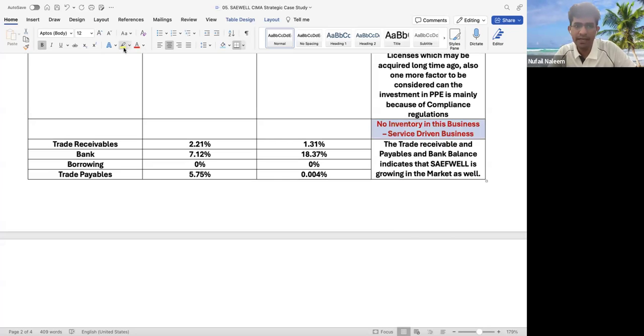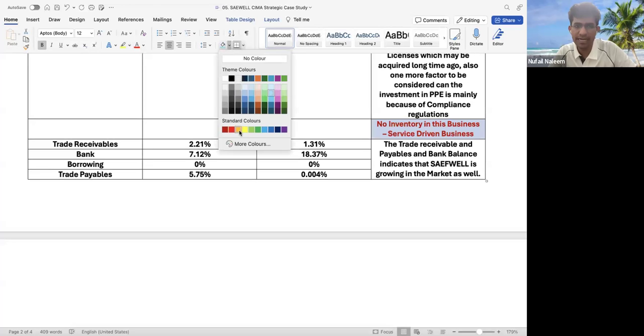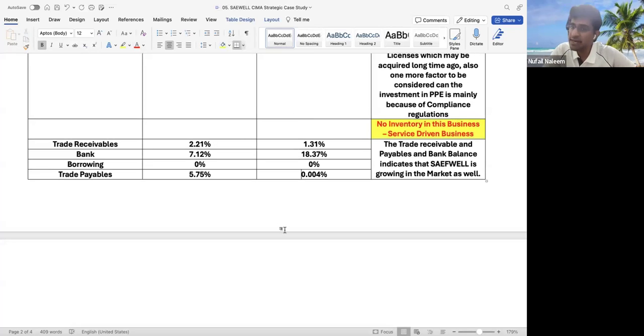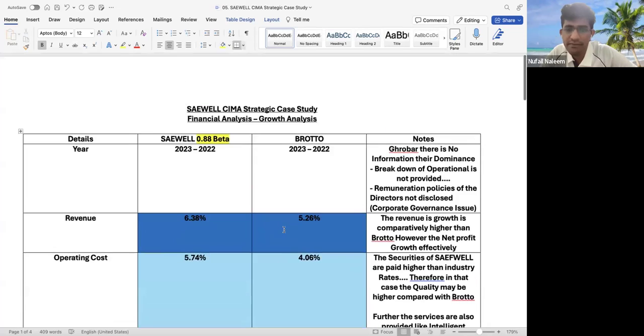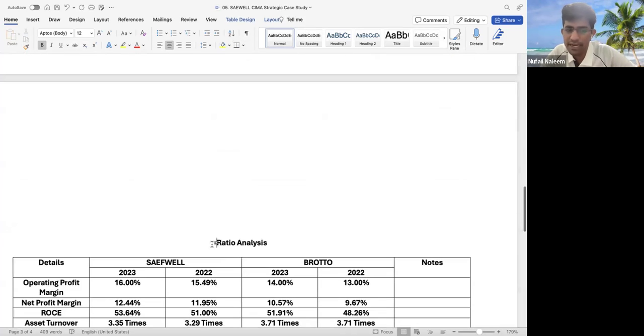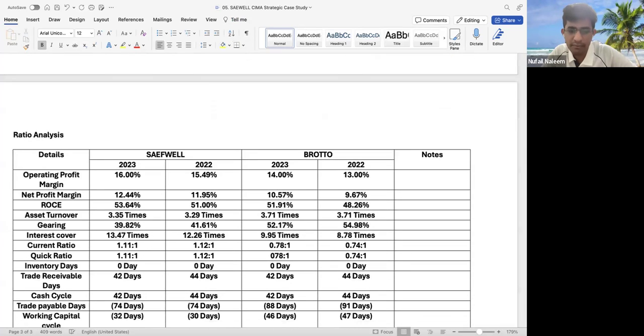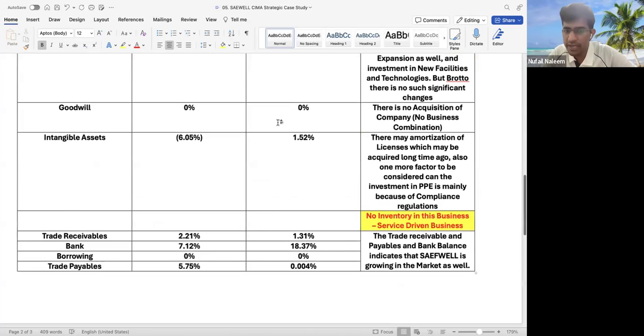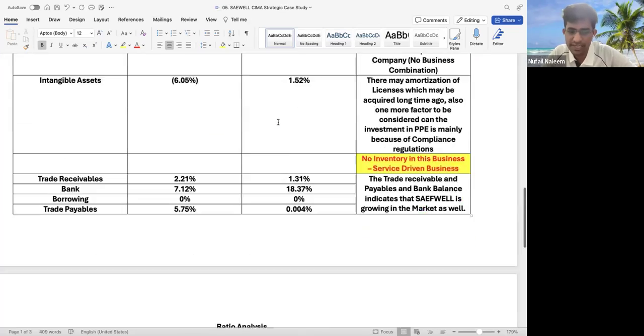But remember one thing, there is no inventory at the moment, students, because that is very important. The student needs to understand this is purely a service-driven business. Students, can I get a confirmation from you all in the chat box if you are fine with this? So the conclusion, we will come to that later, but the ideation here is we are having a superior quality, we are having better services, maybe. And also, effectively, we can say that our company needs to disclose more information in this particular situation.